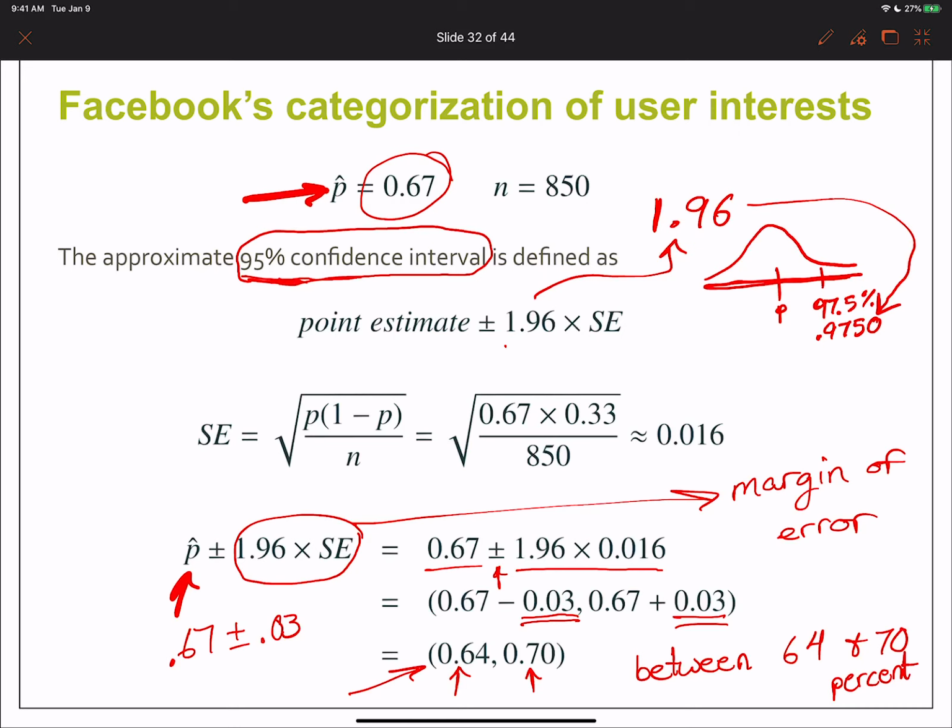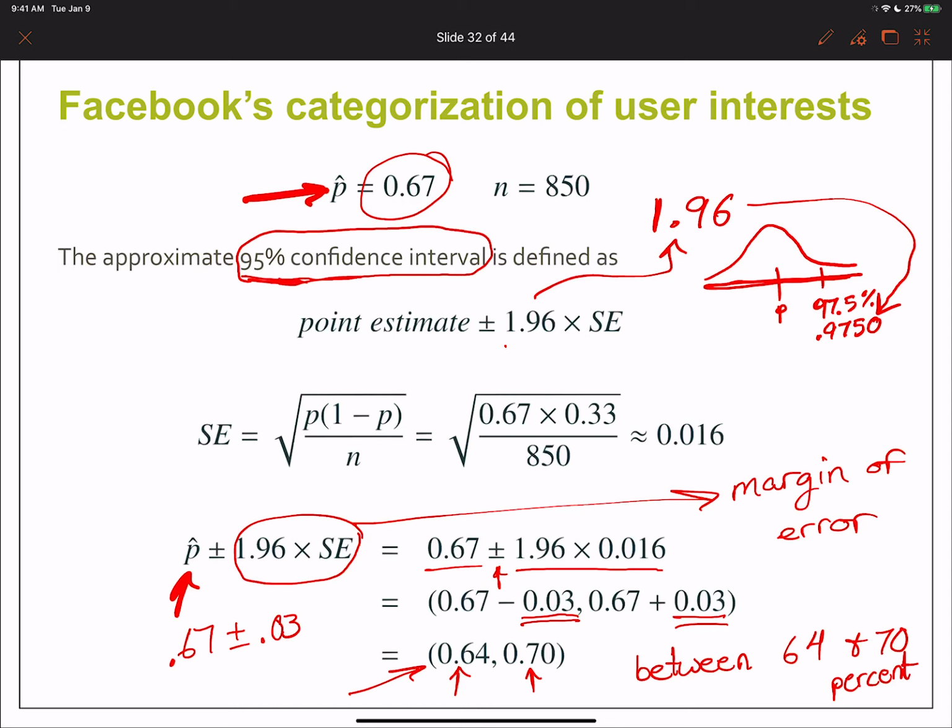I'm sorry, I have a dumb question. No such thing. Yes. Thank you. I have to go all the way back to where we did the math here, on top in the middle here, 0.67 times 0.33. Where'd the 0.33 come from?